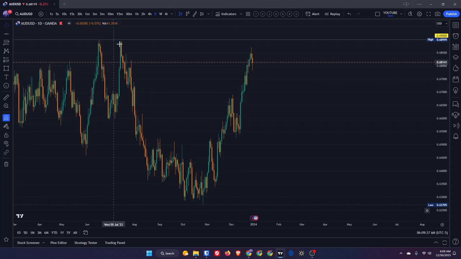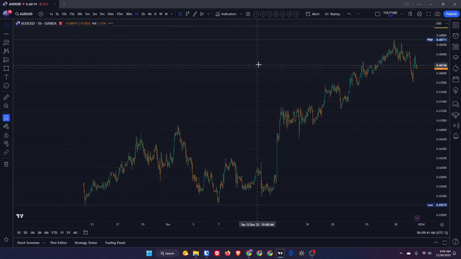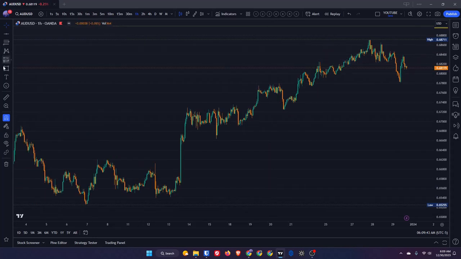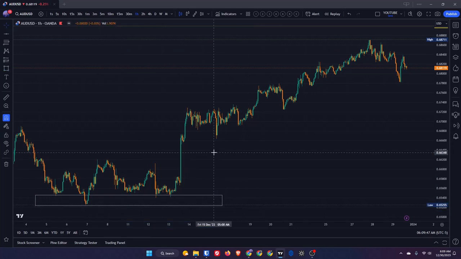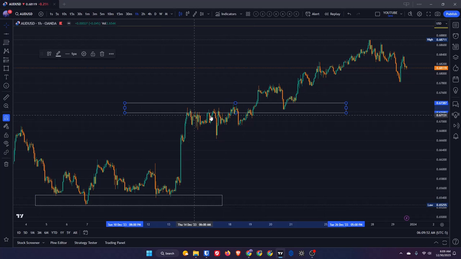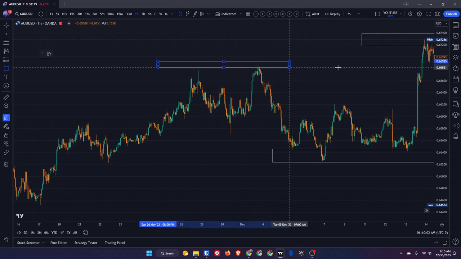All right, so let's just do a walkthrough of support and resistance and practice. All right, boom, what do we have right here? Support level. A resistance level right here that got broken through and then came down and got rejected and became a support level. We got another resistance level right here.